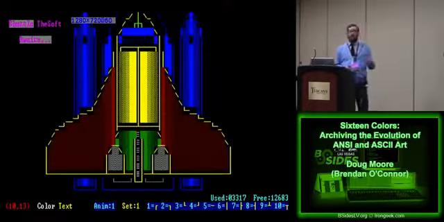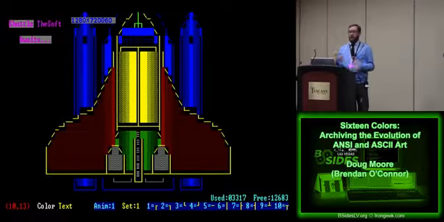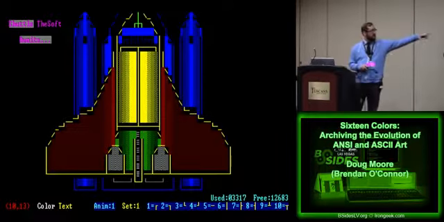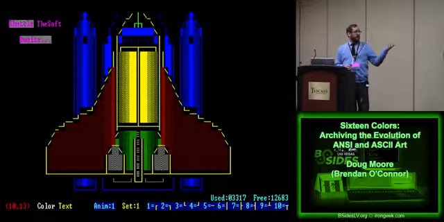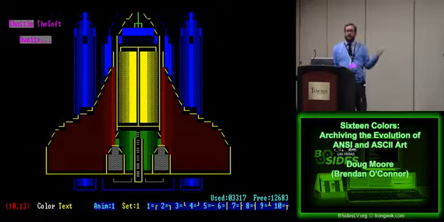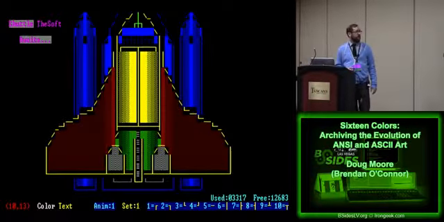But in 1986, Ian Davis released TheDraw. TheDraw was a GUI ANSI editor, and the GUI was ANSI, and it allowed artists to use their keyboard to just draw and not worry about character codes, not worry about ANSI escape code sequences. You see down here at the bottom this blue bar with the 10 numbers. The way Davis got around drawing these extended character sets was that there were, I think, 10 sets of characters, 10 each, that were mapped to the function keys. So that's how those shading characters are F1, F2, F3, and F4. It's because they were 1, 2, 3, and 4 on that character set.